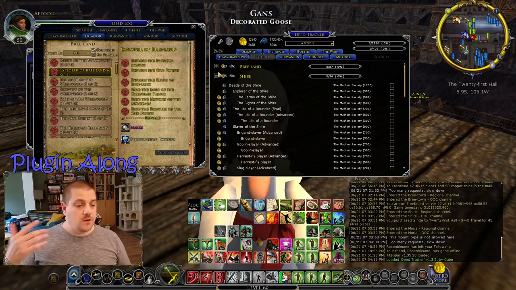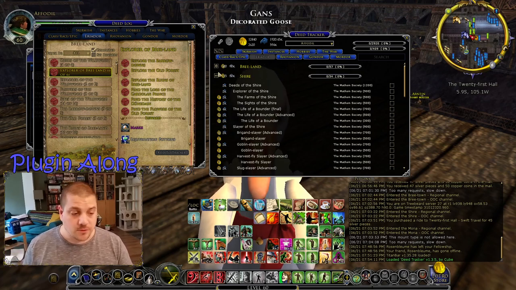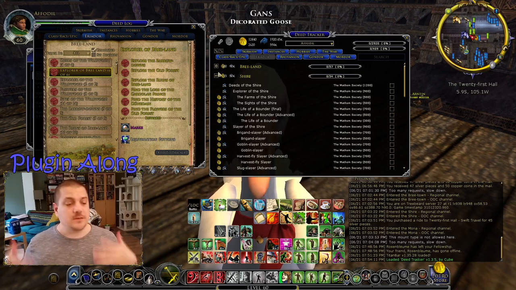So if you are first starting the game and you see something in the LOTRO store for 100 LOTRO points, that can feel expensive. But remember that you can clear 100 LOTRO points just doing everything in the Shire, which is, I don't know about easy, but straightforward. Some of those postal runs can be challenging. So that's what's up with Deed Tracker, and that's what I do.